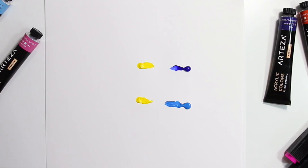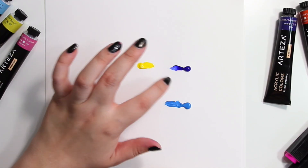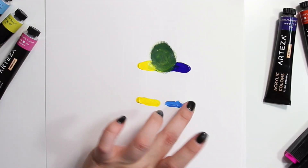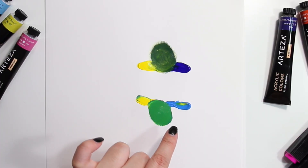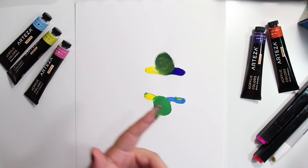Because we're taught the wrong primary colors, most people would say that you mix blue and yellow to make green. But what people don't realize is that because you're mixing a primary and a secondary color, you're actually getting a desaturated form of green, when you could be getting a much more vivid green by mixing two primary colors. Contrary to popular belief, although yellow and blue make a green, it's actually yellow and cyan that make green. Deep down we all know the way we're taught color is wrong, because so many people think cyan and blue are the same color, when they are vastly different hues — like saying red and magenta are the same color, or yellow and green.